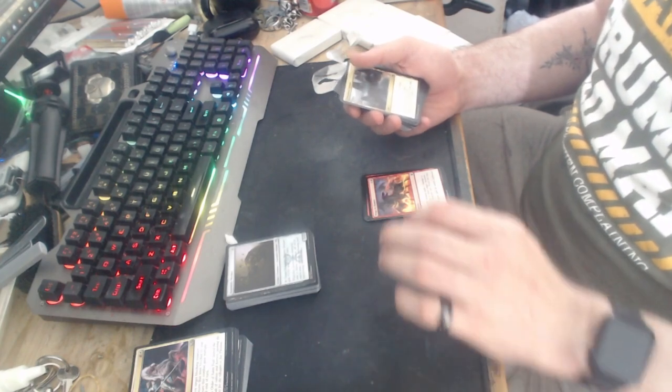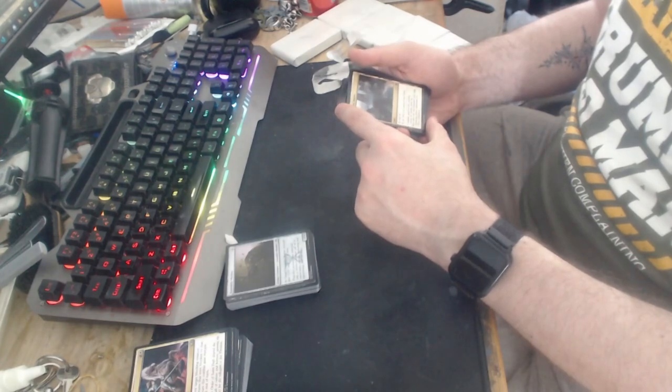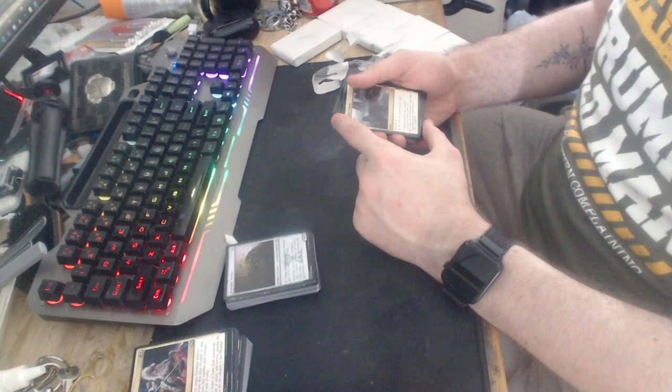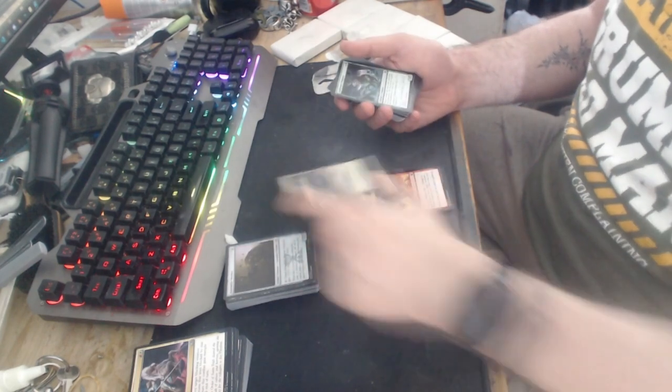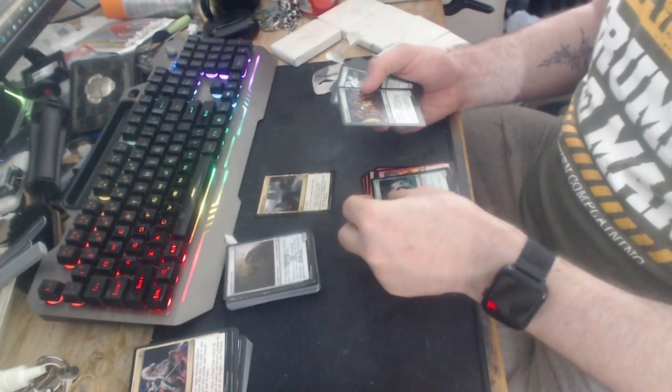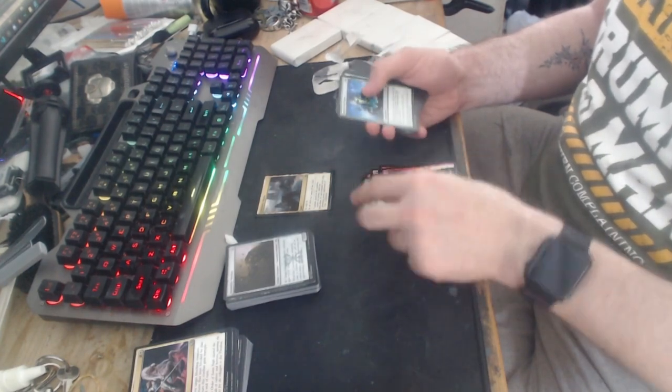Here is the lands. Okay, so we got Unknown Shores. Tap to add one colorless mana or one mana. Tap, add one mana of any color. Okay, that's a common. So I'll count that as a... Okay, so here we go. Greens. I'm not really into the greens.